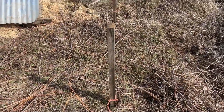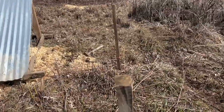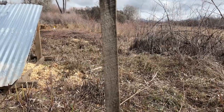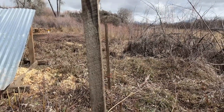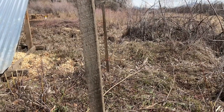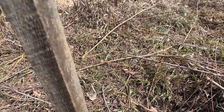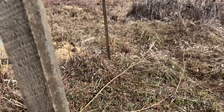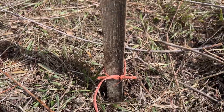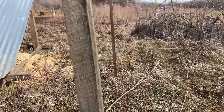We'll employ the Pythagorean theorem to square our back corner here. I've set these two stakes in the plane that I want the back side to be, and then we're going to square off of that. These are set and they are exactly 72 inches from the inside of this stake to the face of that stake. I've tied baling twine onto them so I can hook my measuring tape to that, since I'm out here alone today.